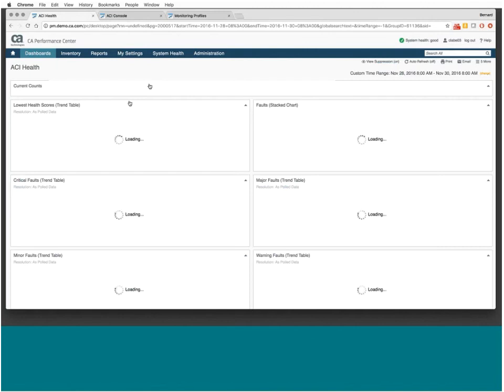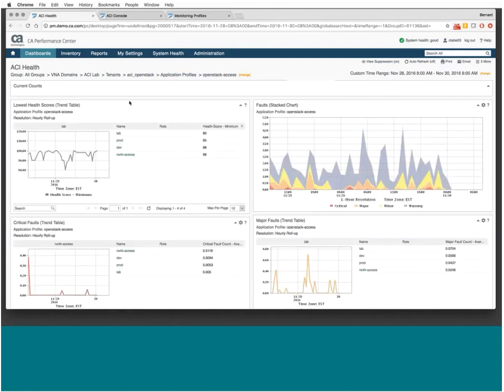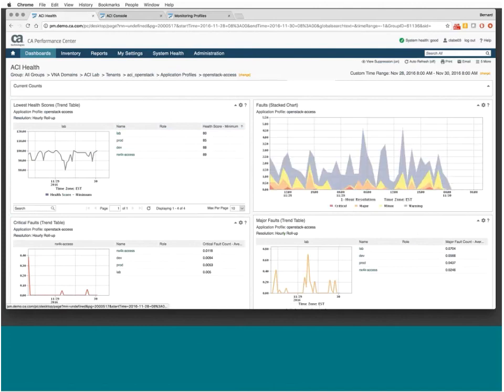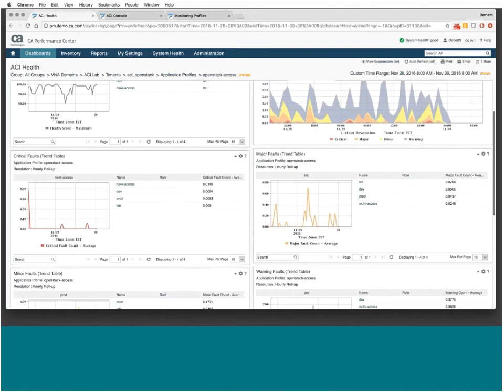And so we use bubble up technology as you'd expect to show the worst offenders, they're going to come to the top. And then as you mouse over, it's going to update. So your lowest trend health scores will be up here, and then you have your faults on the right. And any of these you can click on and you can hide or focus. So if you have something that is skewing your view, you could simply choose to focus on that. And then as you scroll down, you have your major and your critical faults. Maybe you have a particular switch that might be causing more issues. You can quickly see that and be able to troubleshoot that.